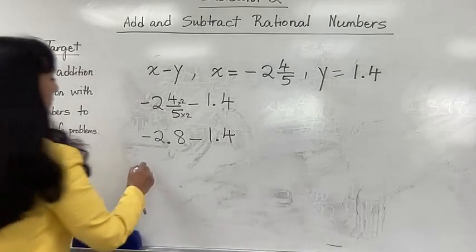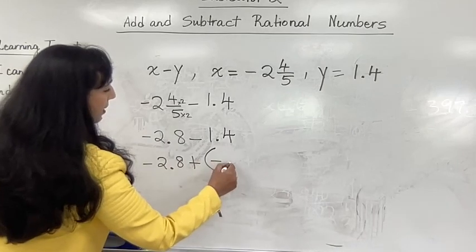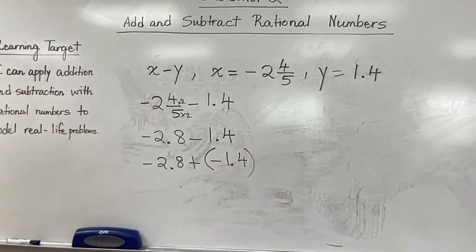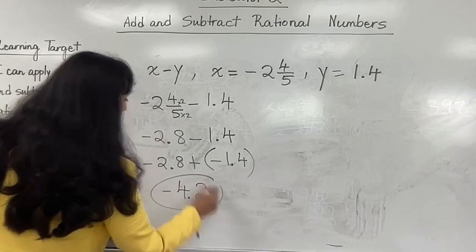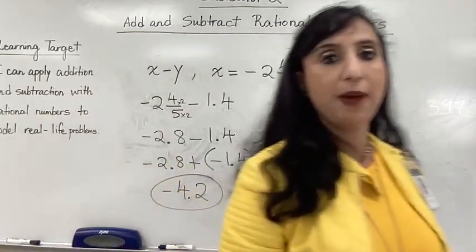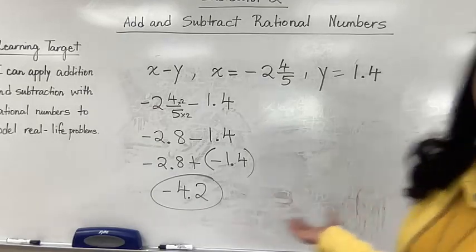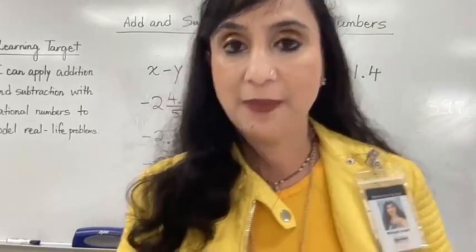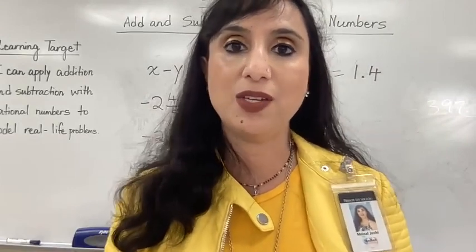So we are adding the opposite, negative 2 and 8/10 plus opposite of 1 and 4/10 is negative 1 and 4/10. So same signs, just add them. And when I simplify, I get negative 4 and 2/10. Okay. And then again, if I want to do the fraction format, I can, just like I had shown you earlier. But all of these lessons, please remember in this adding and subtracting, convert them to the same format. And when they are both decimals, when they are both fractions, it becomes easy to add or subtract.